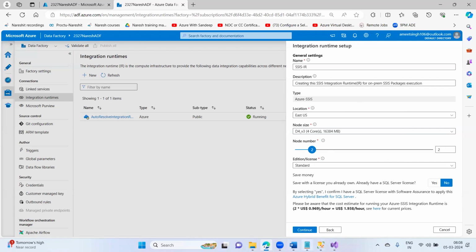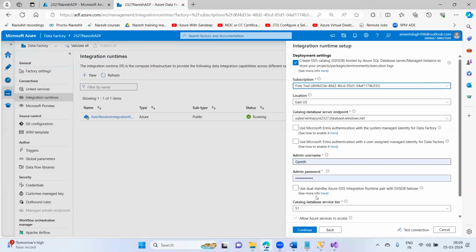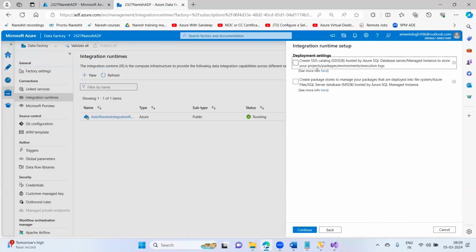Say next, continue. All the steps I have given here. Number of nodes, continue, then click on continue again. And then you have to uncheck this box: Create SSIS catalog hosted by Azure SQL database server or managed instance to store your project, package, environment, and execution logs.